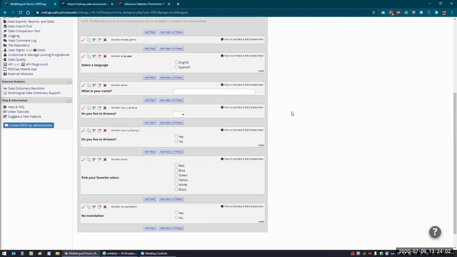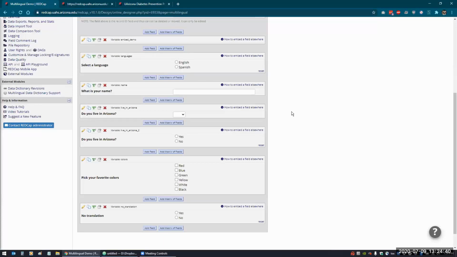Now, I've had to deal with this with Shazam, because Shazam allows you to pull in the label of the field, but whenever you do the multilingual, it doesn't toggle back and forth. So I had to come up with a solution, coding using JavaScript to mimic that functionality. And now that field embedding is in REDCap, it's so much easier to build complex layouts using field embedding, but we have the same problem: with field embedding you can't pass the field label to it. You have to manually type it in.